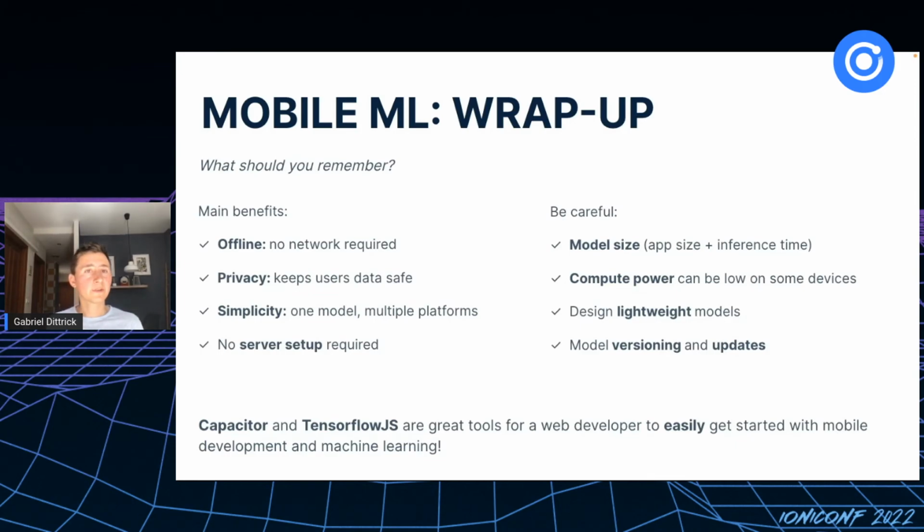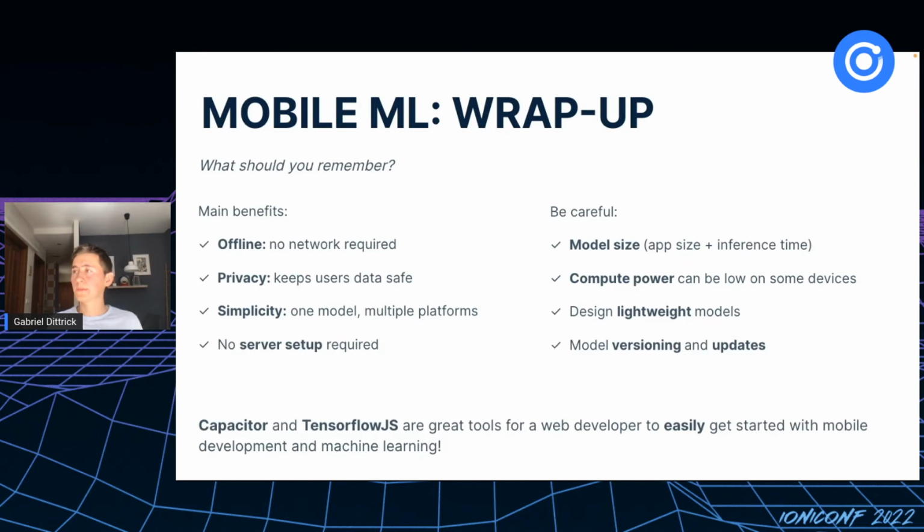One of my favorite benefits of AI with Capacitor and TensorFlow.js is its simplicity. You only have one model running on all the platforms, so front-end, web, mobile, even back-end if you have a Node server, and you only have one model that is trained. So two things that you're sharing: the model you only train once, and you share some code between your platforms, so you can have only one code that runs this model. And also a nice thing is that you can avoid some server setup and coding.